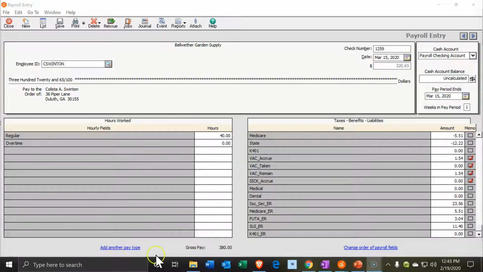So in other words, the gross pay in this case was the 380. Then you had to take out all of the stuff that was withheld from the check, which includes all this information up top. And that should bring it down to the net check. And then you also have the employer information that the employer is going to have to pay over and above, which includes this information down below. So I'm going to close this back out.